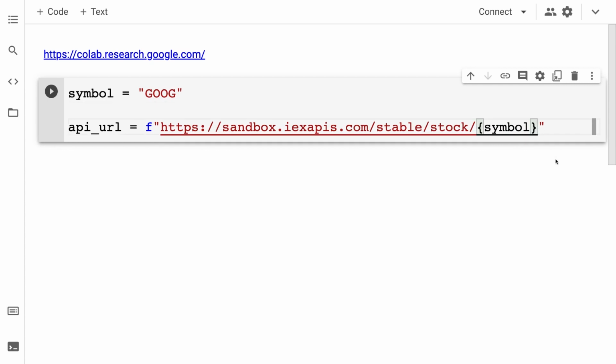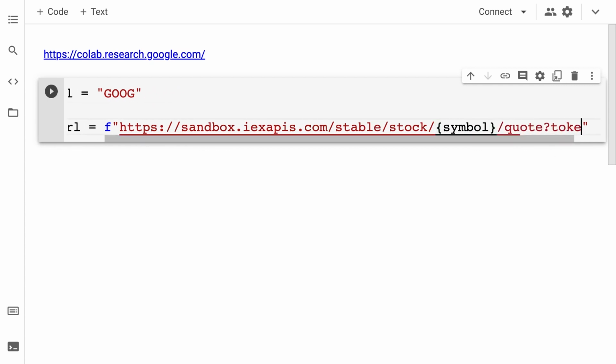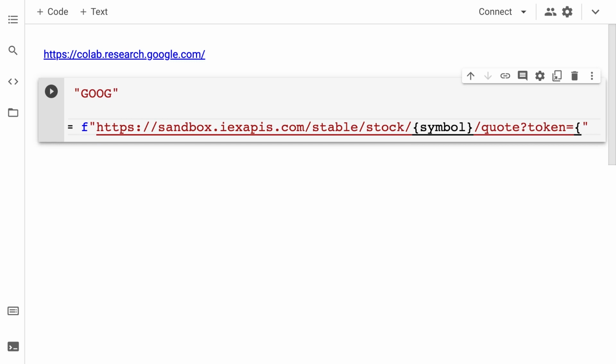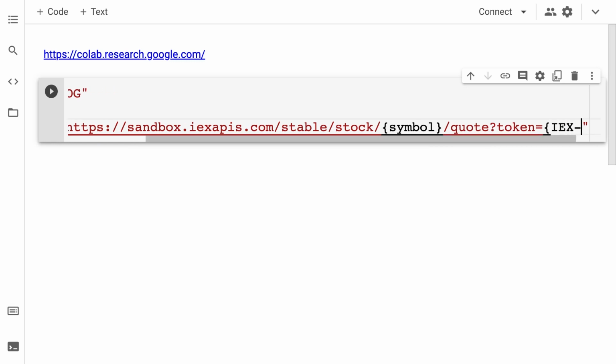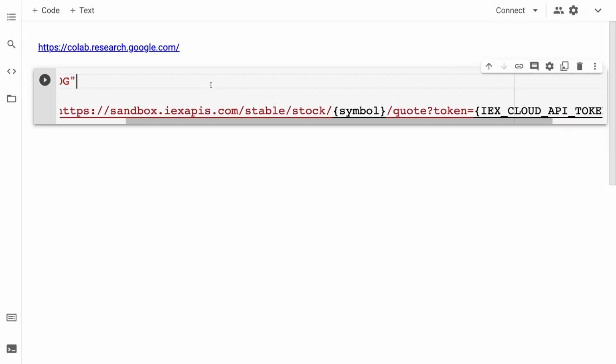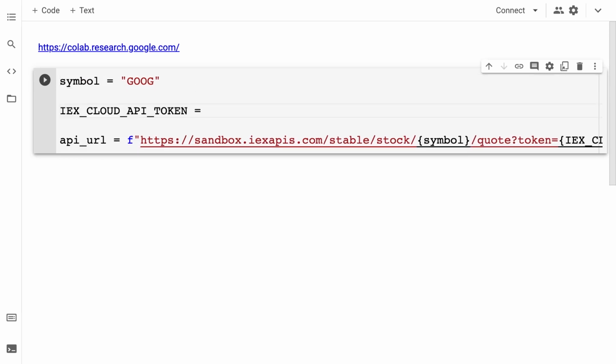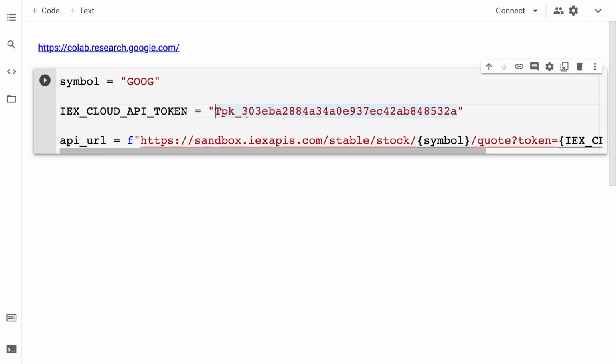So I am going to go to /token equals, and then I'm going to put in here my IEX Cloud API token. All right, so that is going to be a variable that I'll have to create. I have gone into my account and turned on sandbox mode. Therefore, I can access my sandbox tokens, which are free, with no charge, and they will allow you to generate random data.